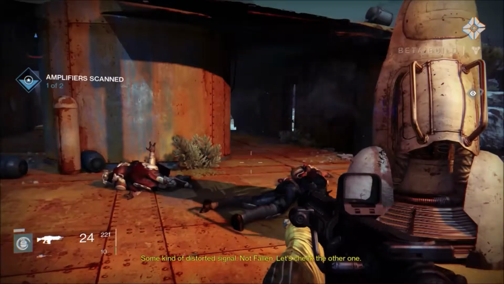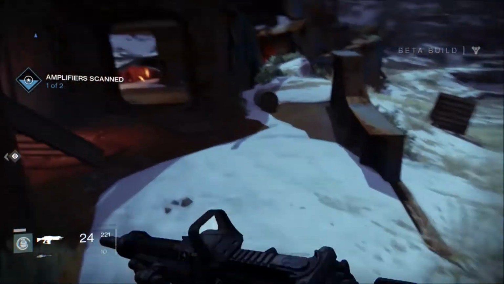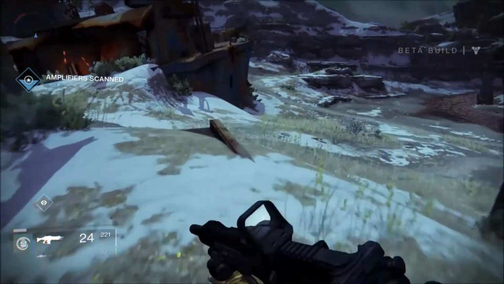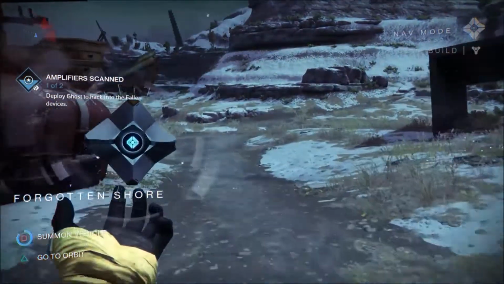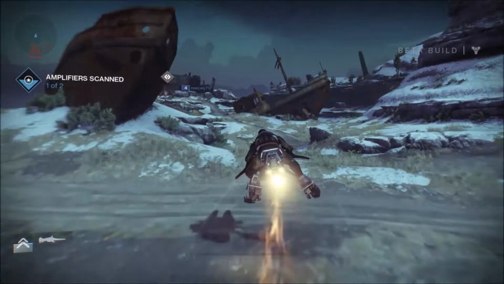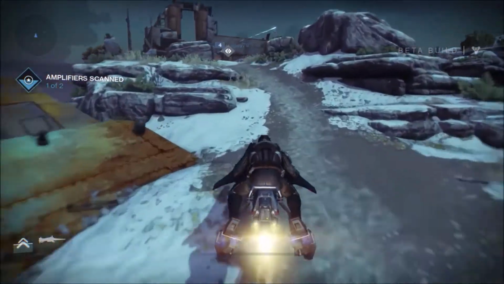Let us check the other one. Yes, let's. Now, where did my vehicle go? Does it sort of dismantle and vanish? I'm guessing so. No bother. Let's summon this thing. Okay, looks like we're teaming up again, because this guy is slow.